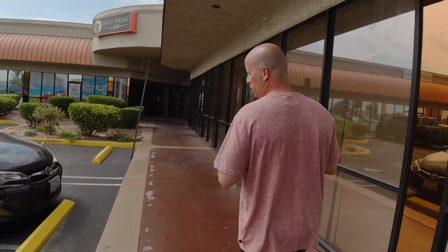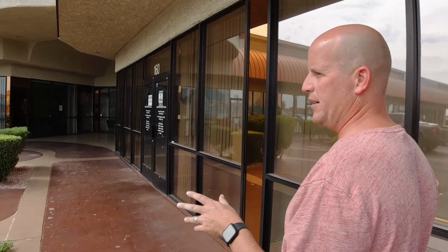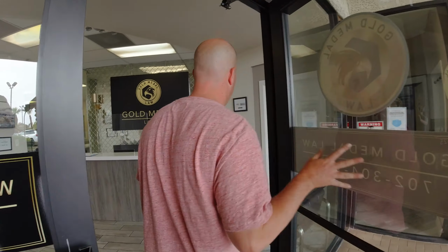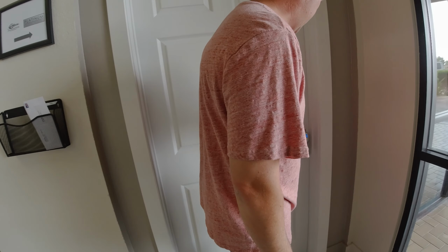And I'll tell you one of the biggest wastes of money I did is I redid this whole inside of this property, right? And you know what? We didn't even use it. So we rented it out. They got a really nice office. And as you can see, this is what we did right here. So all this nice flooring. This was originally opened up.